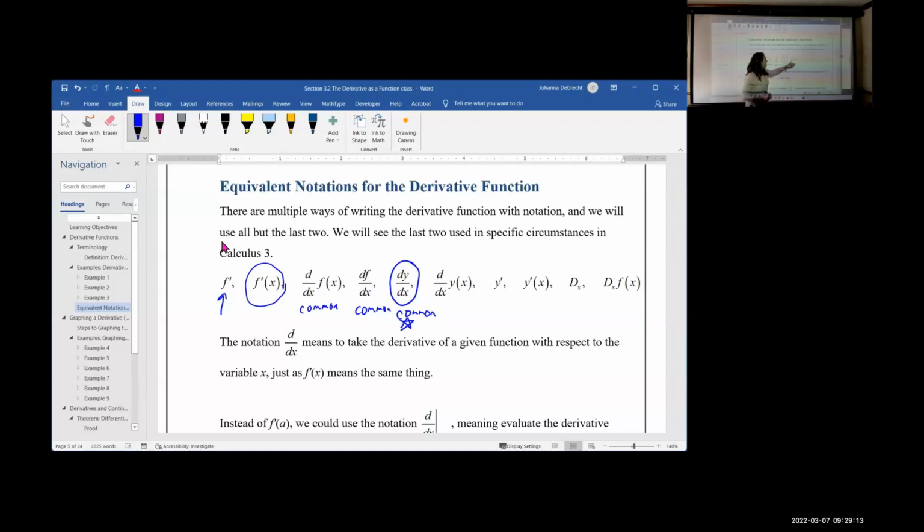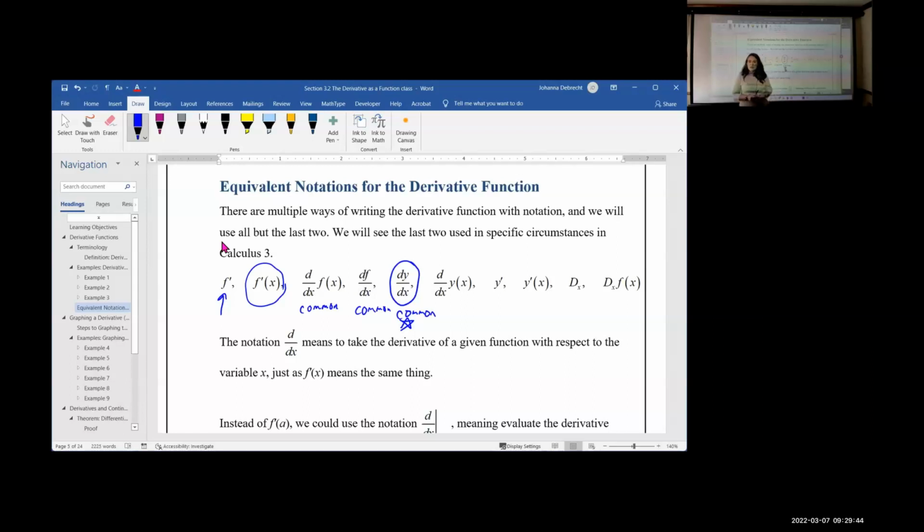You will see the derivative with respect to x of y of x less often. You'll see this one more often in a differential equations class, which would come after calculus 3. So you would see that one more in Diffie Q. And then y prime and y prime of x, again, you would see these more often in differential equations, but you will see them at least once this semester when we do implicit functions.